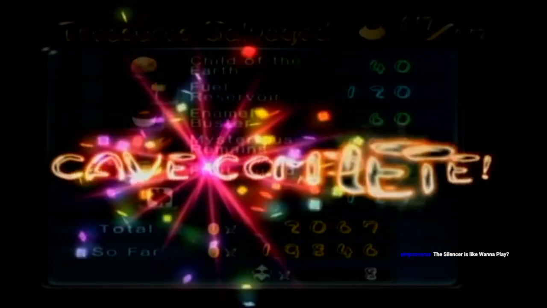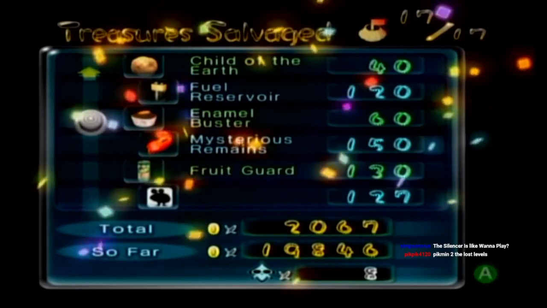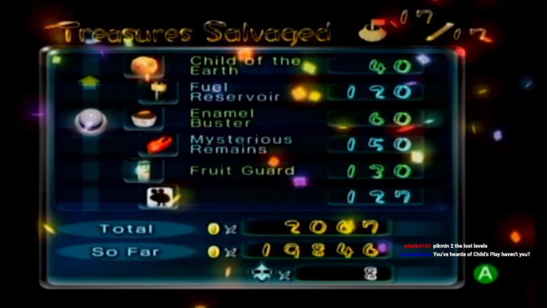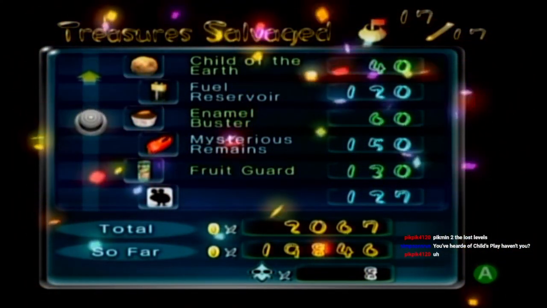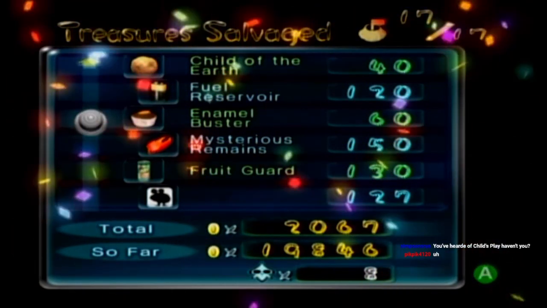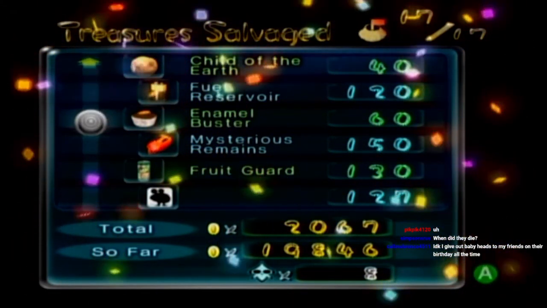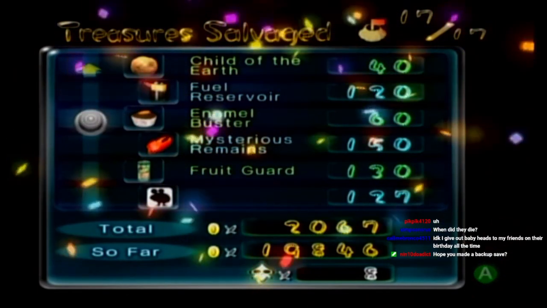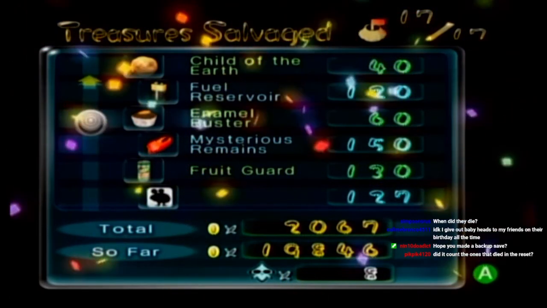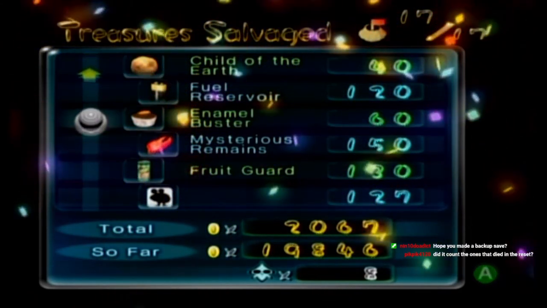Wait, what?! Eight Pikmin did not die! Am I stupid, or did Pikmin die and I was not aware of it? Did I lose Pikmin on that floor? No, it should not count Pikmin that have died and then I reset him.